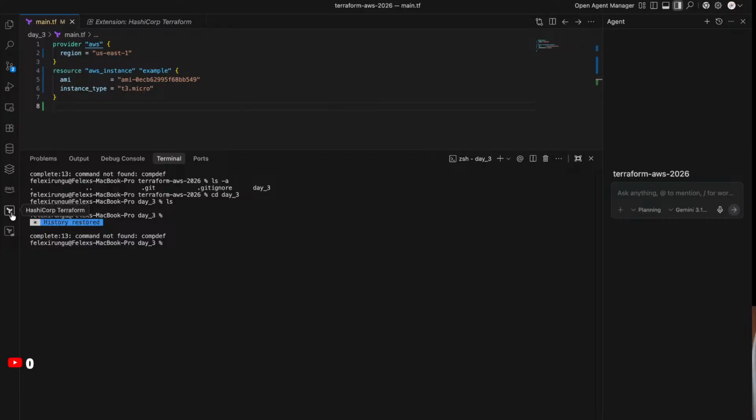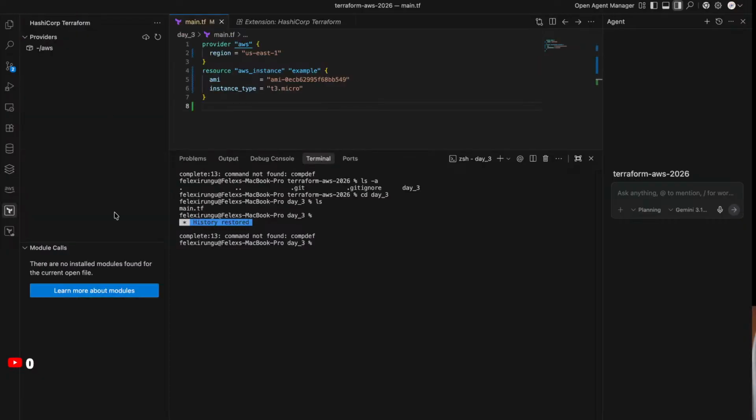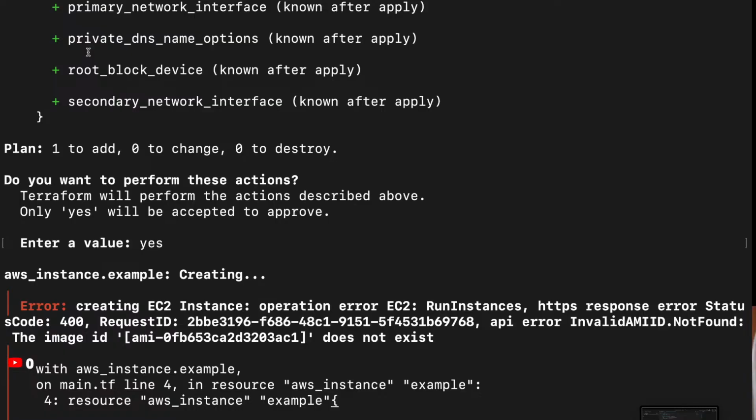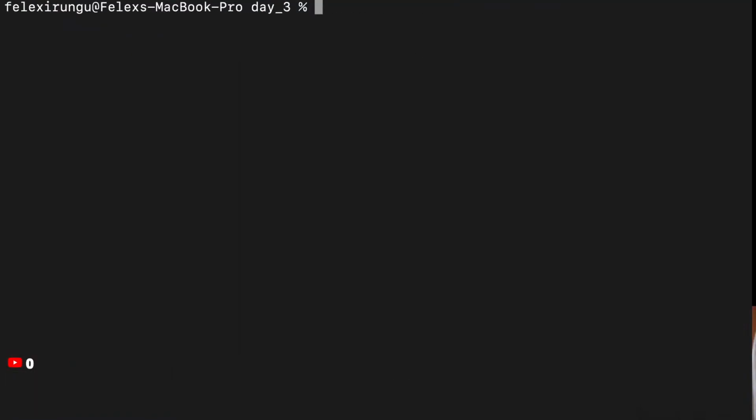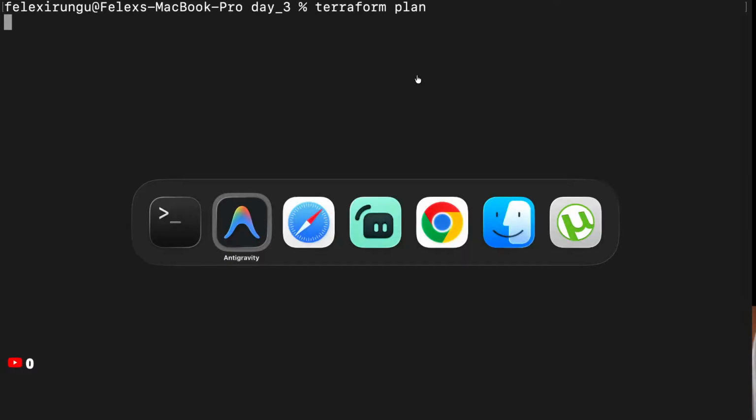Let's check, the Terraform extension was already saved, and also you can see we have the code for the provider downloaded here. So we do Terraform plan also.